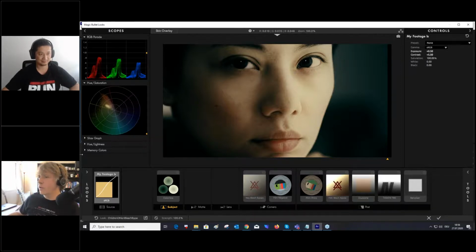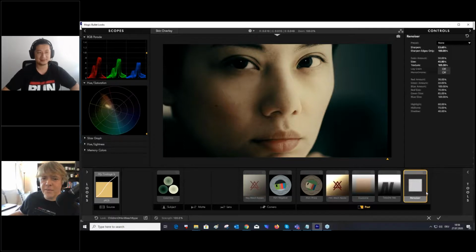Great. Quick question from Max saying that the film process for each release should be considered: the original theatrical, the DVD, Blu-ray, and the 4K, and the HDR, and they're scanned separately in different workflows over the years. So these are all sorts of variables to consider in matching. Yeah, you're absolutely right. You've done a great job on that, Max. So thank you. Just interestingly, can you go to the Renoiser section here, Max? Sure. On your tool and just click on the preset drop down.